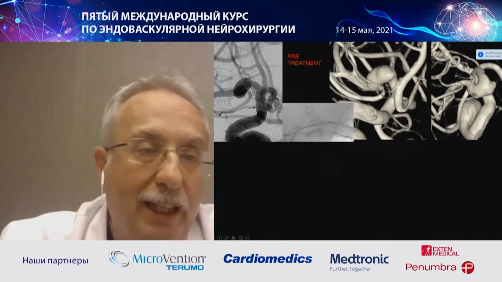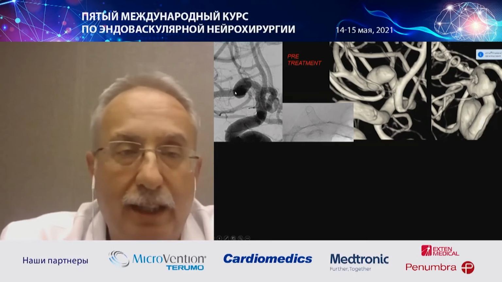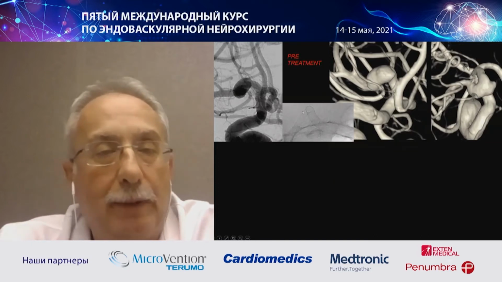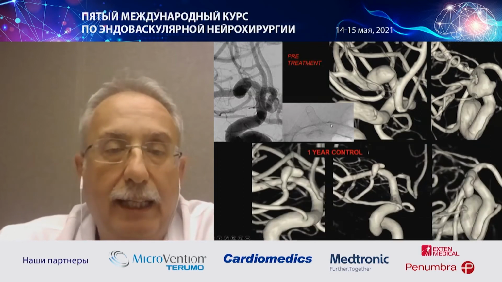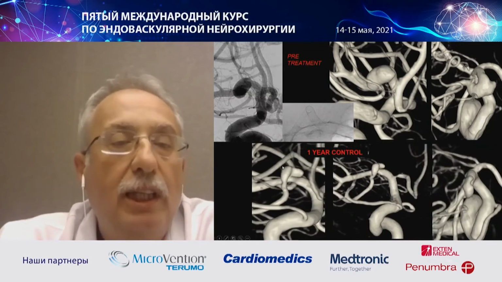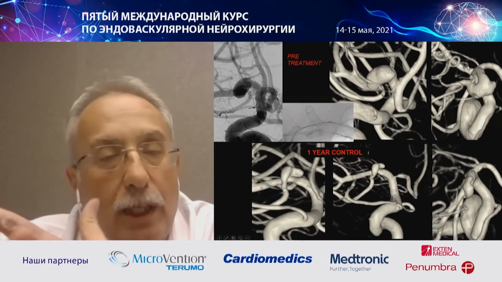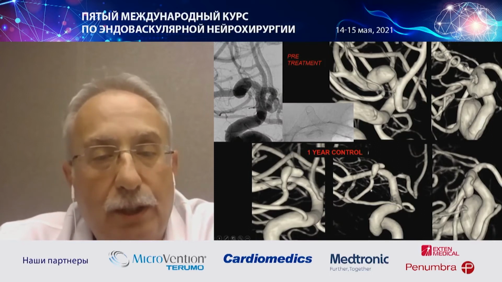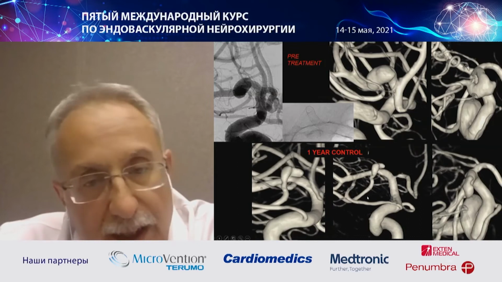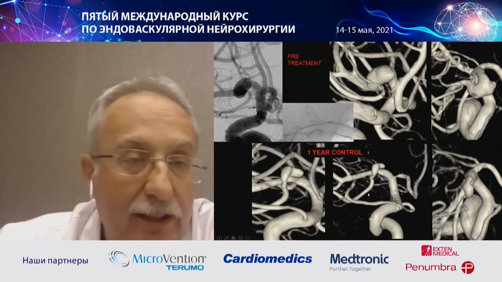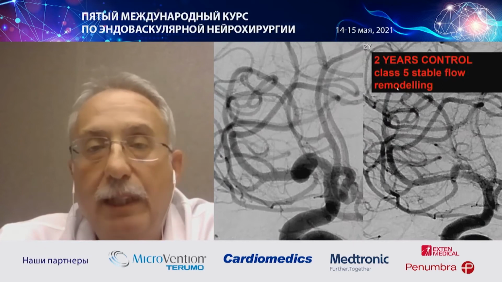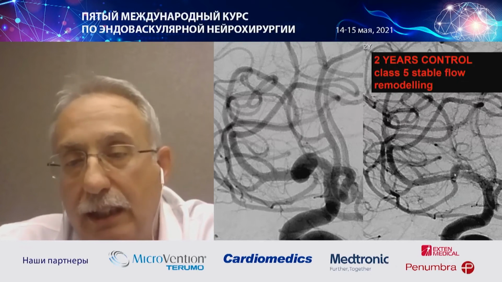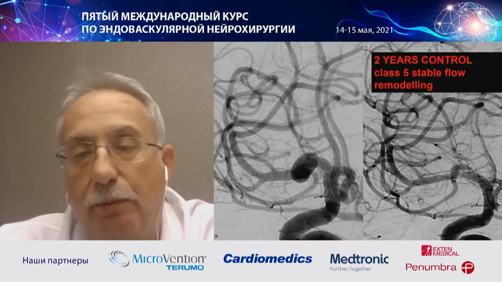This was a wide neck right fusiform M1 aneurysm with a large temporal artery coming off the aneurysm sac. So basically the Pipeline is placed, as you see, at the neck, and this is a 1-year follow-up. See, the aneurysm already showed some progressive reverse remodeling, and it just continues as a continuation of the vessel with a large flow demand, which is the right temporal artery. At 2 years follow-up, we can now call this class 5, stable flow remodeling in the long run. As you see, we should not call this an aneurysm remnant anymore.